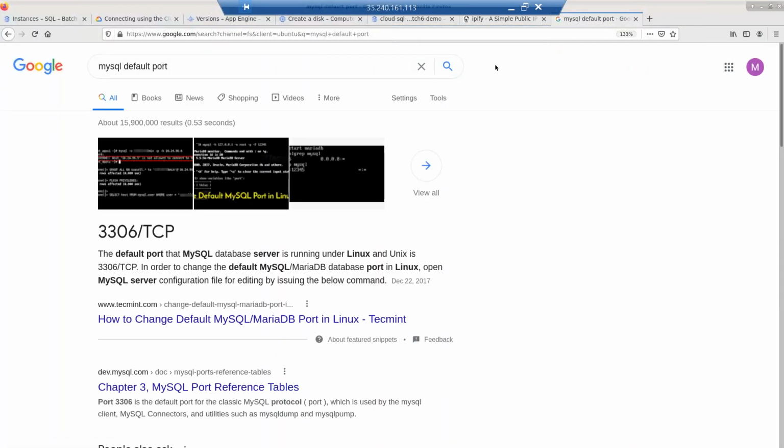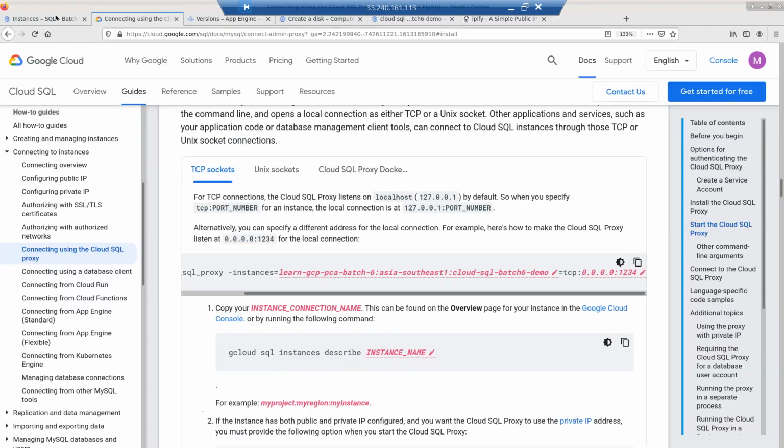Okay, 3306. That's the default port, 3306. Now I don't want to run it on that port in my local system. I'm going to run it on a port which I'm comfortable with, something like 9091 or 90, anything you can mention, as long as that port is available.